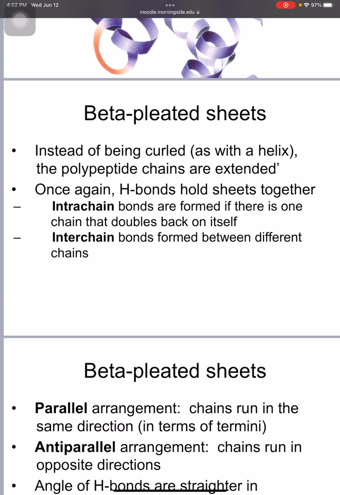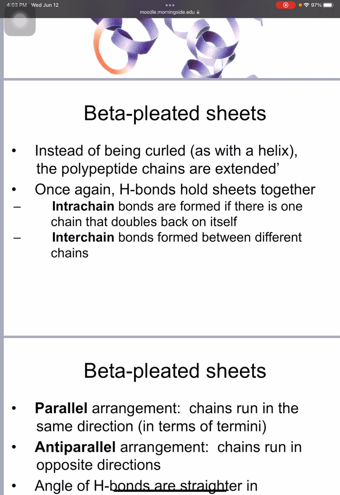I've seen this oftentimes represented in books, almost in photos. They look sort of like a corrugated tin roof or something that has a little zigzag pattern, or you can think of it like a skeletal organic structure, right? And then this book represents it with arrows, so use whatever you want. But the basics of this state that, instead of having your amino acid chain coil up like in an alpha helix, the chains do the opposite. They extend, they stretch out longer, and they form more of a sheet-like structure instead of a coiled helix. All right.